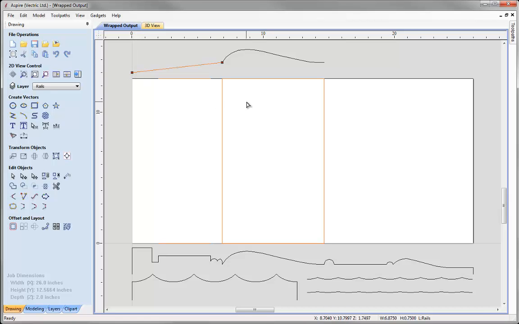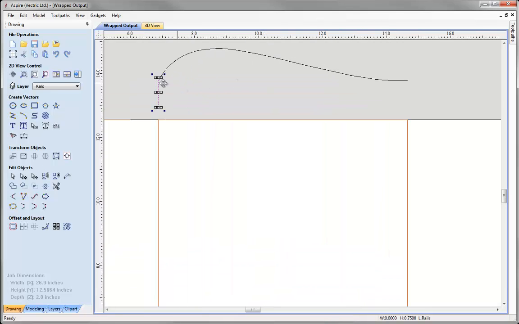Then I'm going to hit X on the keyboard and that will align the X coordinate for each of those nodes so that they will basically align with each other. Now I'm going to hit escape, select that, click it again to go into transform mode, and we'll just zoom in over at the end there. Notice that changes the crosshair. I'm going to hold control, click and drag in order to create a copy for the other end there.